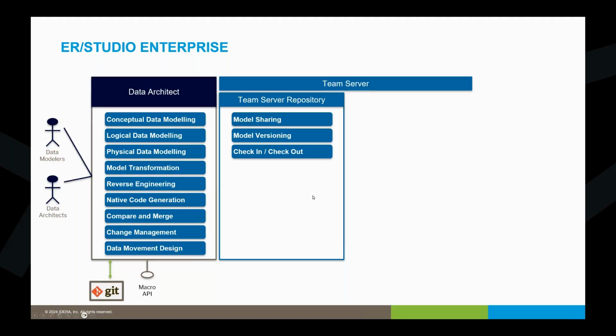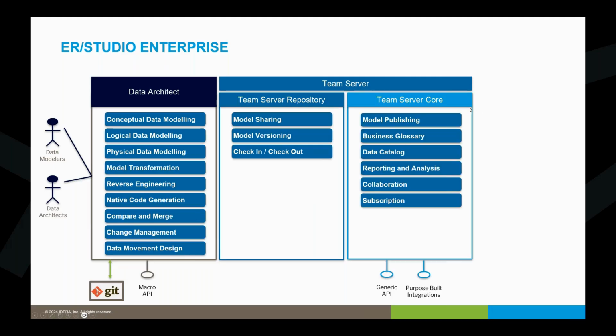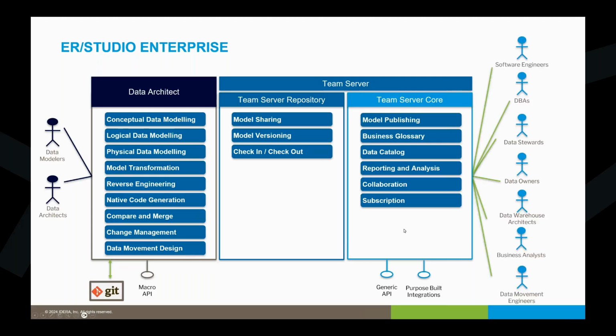ER Studio Enterprise has what we call Team Server Core. And that's your ER Studio web portal I was referring to earlier. This is really where Data Architect is used by your data modelers and data architects. Team Server Core, since it is a web-based application and an unlimited use license, lets really any other role within your organization come in, work with, and collaborate on those great objects the modelers and architects have been busy documenting, defining, and describing.